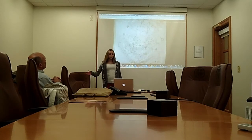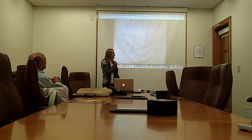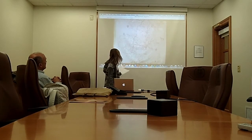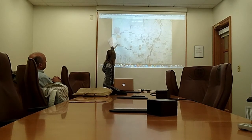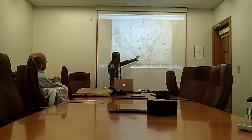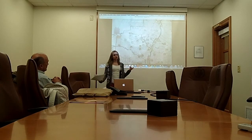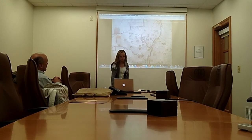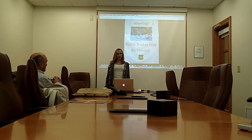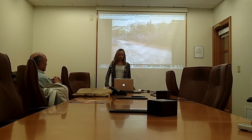Then we parked and walked in to where we were going to go to see the gauging station, and you see this map. And we'll hone in on this part that says Manti. So you see the Manti City, and you may have been to Skyline Drive before, so it's in that general area, and that star up there is showing where we were at that point. Next to that, we saw that rattlesnakes may be present, so this was one of our first signs of some fauna that was going to be in this riparian environment in Manti.